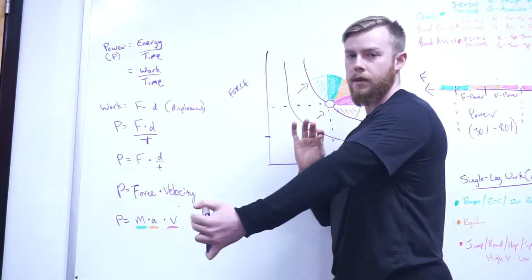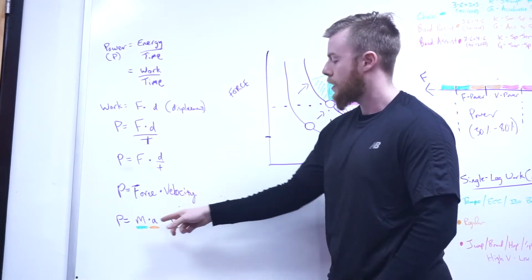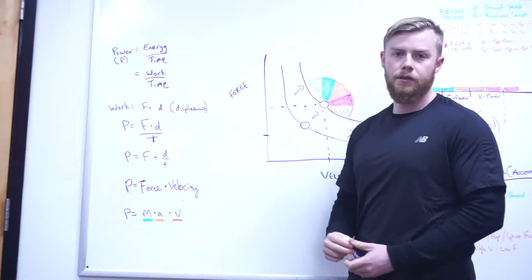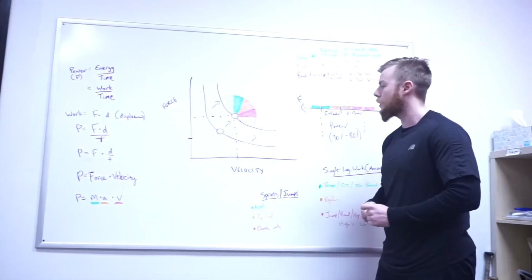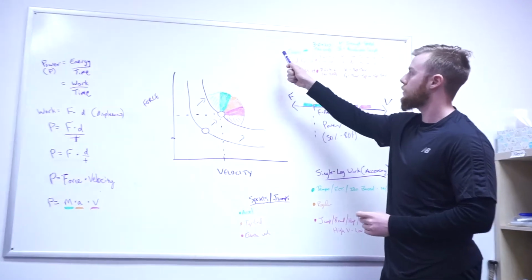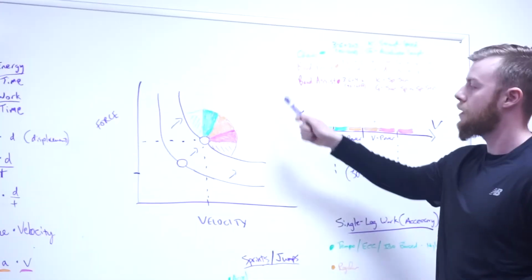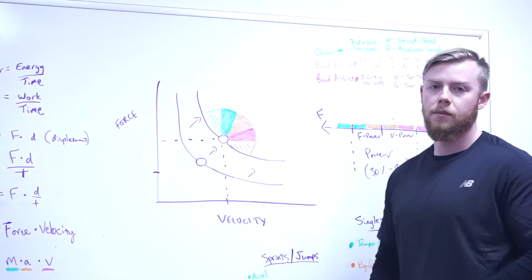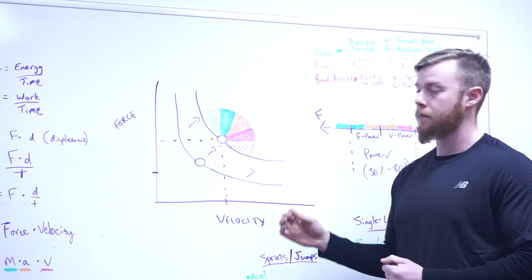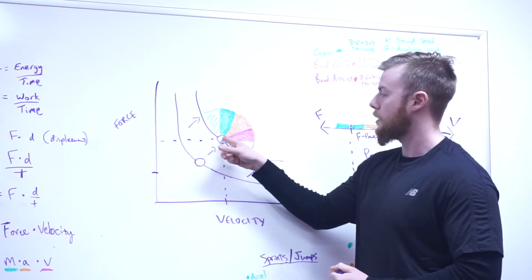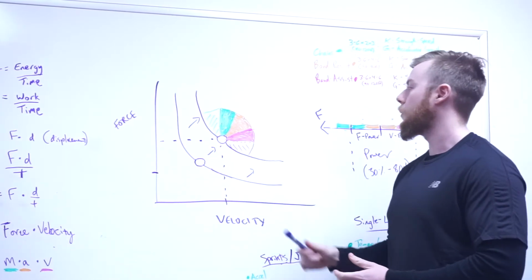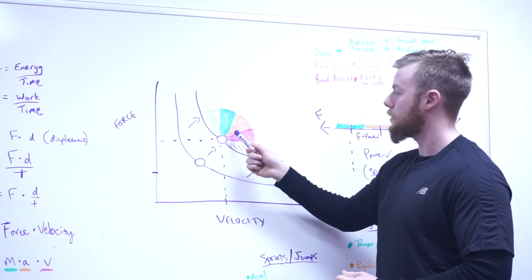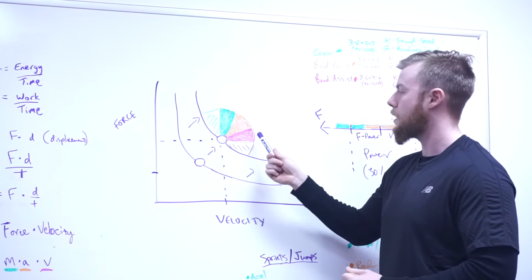And the reason I wanted to separate that out into three categories is each one of those three is going to match up with one of our three that we're going to talk about over on the other side of the board. So our three things, we're going to talk about chains, band resistance, band assistance. And if we look at this individual point in the middle here, somewhere in a power zone, which is going to be somewhere 30 to 80% is where peak power occurs, we're going to pick an arbitrary middle point for the point of discussion. But our green is going to represent chains, our orange is going to represent band resistance, and our pink here is going to represent band assistance.